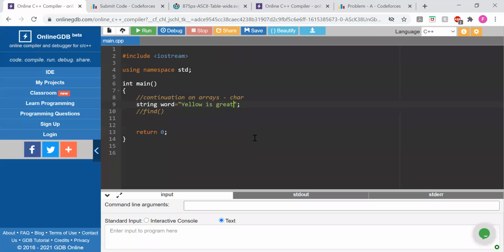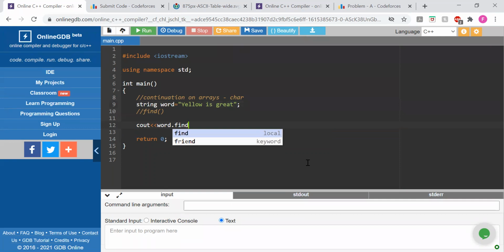For example, I want us to look for is in this string. In order for me to find the word is, I have to relate it to a specific string, and I want to see what we find, and include find in parentheses.